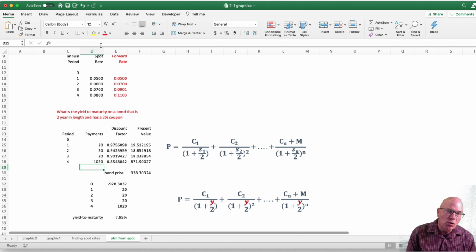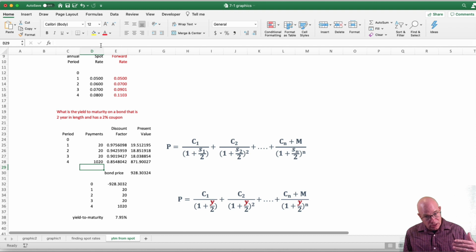All right, what that does illustrate, though, is that if I have two bonds, they're both 6 years in length, they will have different yield to maturities depending on what their coupon rates are. And again, think about the yield to maturity as a weighting of the spot rates, and it's weighted by the cash flows during the period. That is the relationship between the yield to maturity and the spot rates.